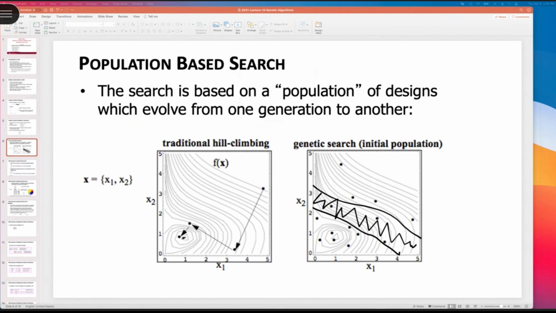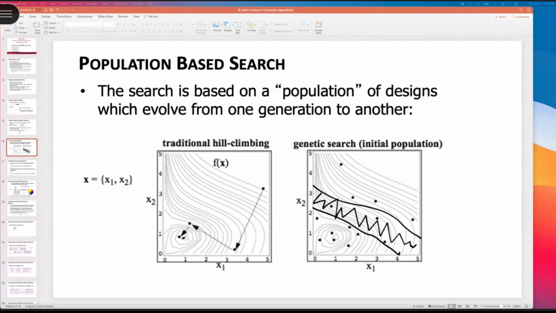Also, multi-objective formulations. There's a different version of GA where the selection is not based on just fitness, but on some Pareto optimality conditions that will allow you to have designs that improve multiple objectives at the same time, and they will evolve by interrogating multiple objective functions at the same time.